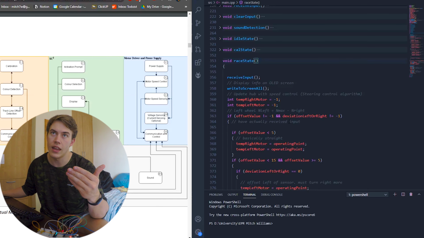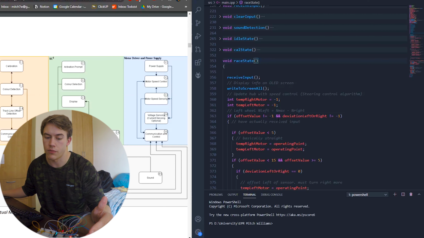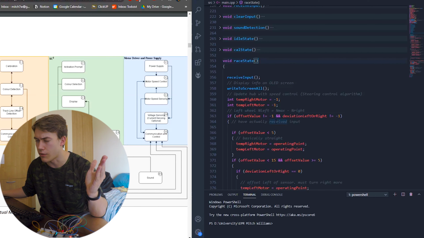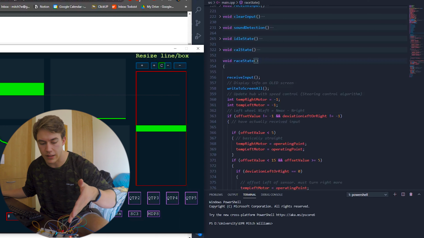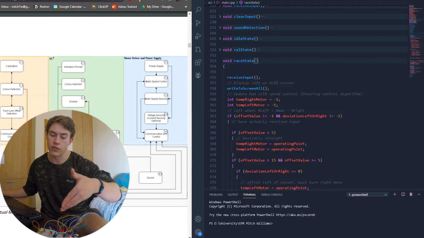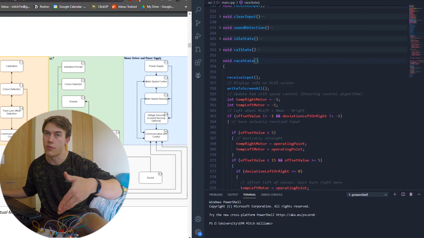So when you're in the race state, it receives a whole lot of input from the hub, which is a piece of software that the one assistant lecturer, Dwayne, the guy who demoed me, actually wrote. Incredible piece of software that he actually wrote. It's over here in the corner. That we have to connect our system to, and then it feeds our system different information based on which system and which state we're in at the moment.